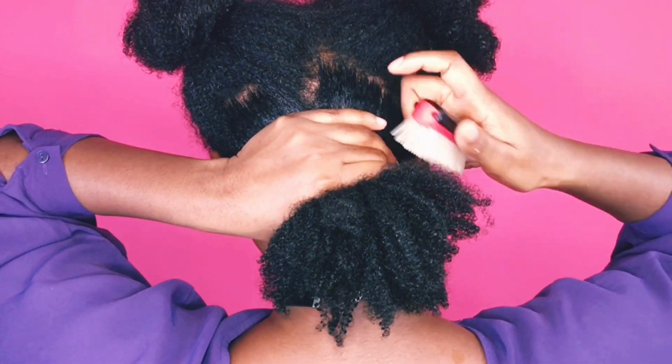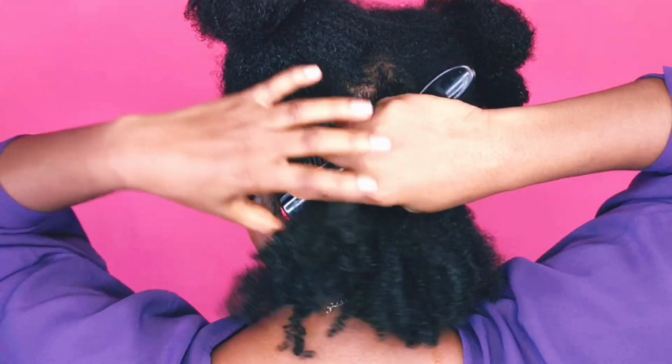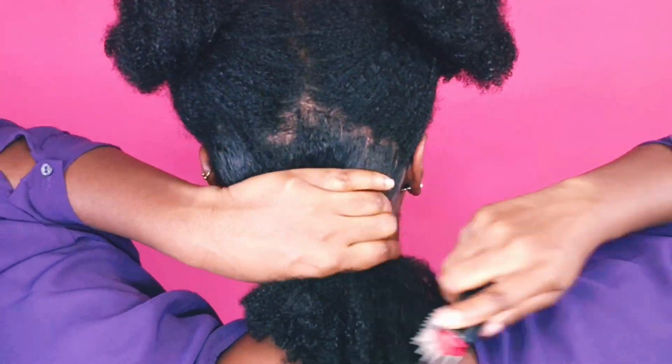To properly flatten and gather the hair together, I'll be using my Denman brush, after which I'll pack the hair away with a clip.